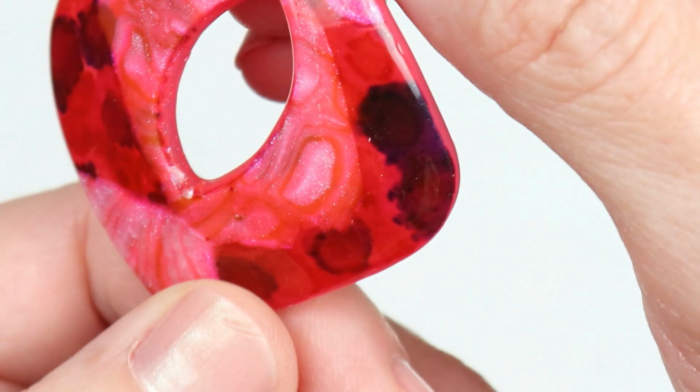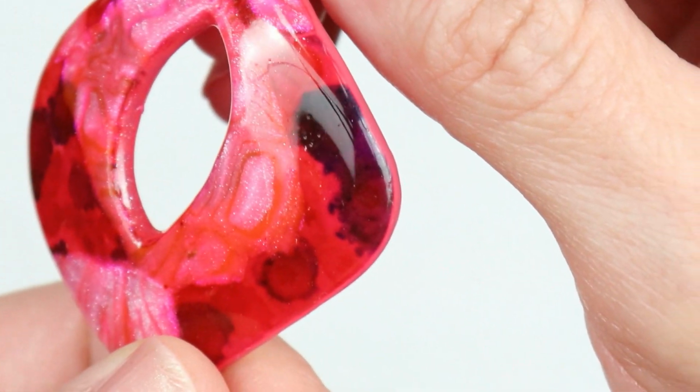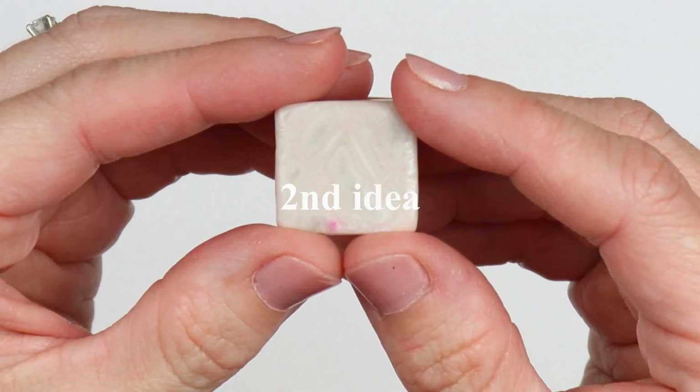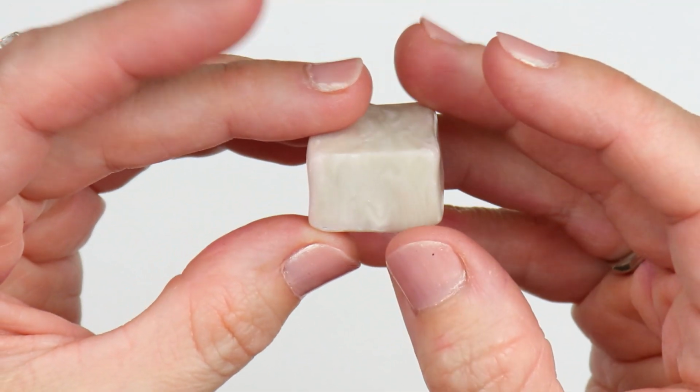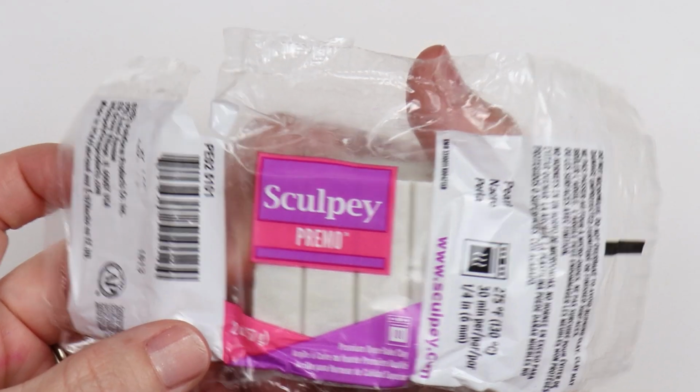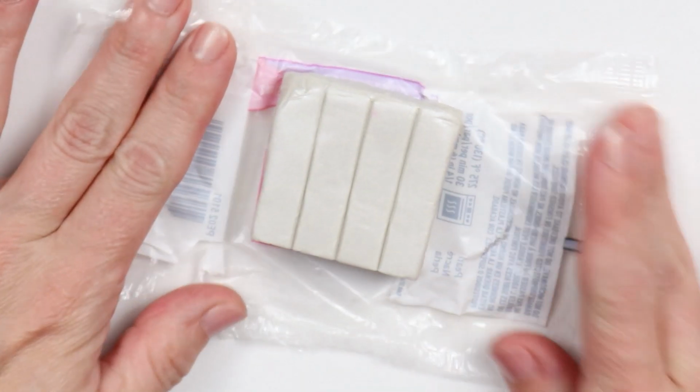You can see an up-close picture there. And then on to the second idea, and I have one more after this. I will be using basically the same things. I'm going to use the leftover brick that I made, and then some more pearl clay.